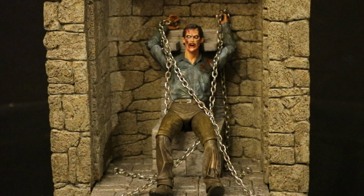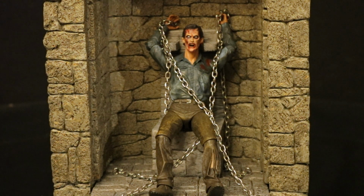This Ash figure actually comes with an alternate head. It's an even more beat up and bladed up head. Almost looks zombie-ish. This is how he's going to look after he's been tortured for several hours, or possibly days.